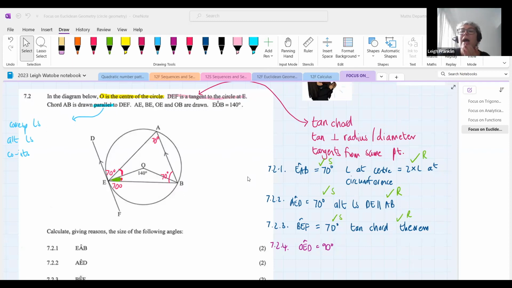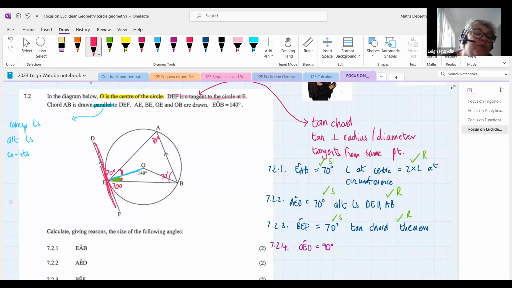Hi, ma'am. Hi, Lesedi. Ma'am, may you please show the tangent that's perpendicular to the radius for the reason of 7.2.4? Yes, absolutely. We haven't finished that question. No problem. So I'm going to point it out to you. The line that Lichlu was looking at was this line over here in blue. That is your radius. Your tangent, I'll put in pink. There's the tangent. The tangent is DF.